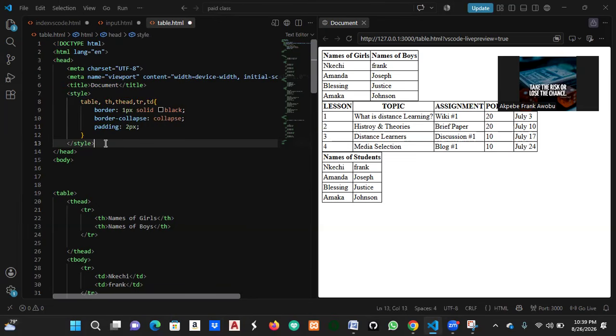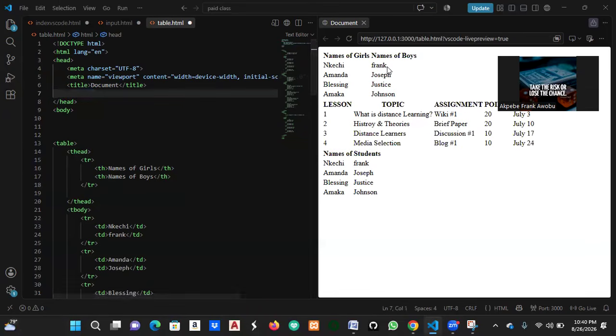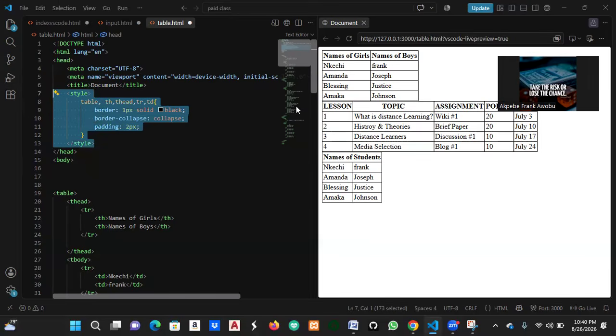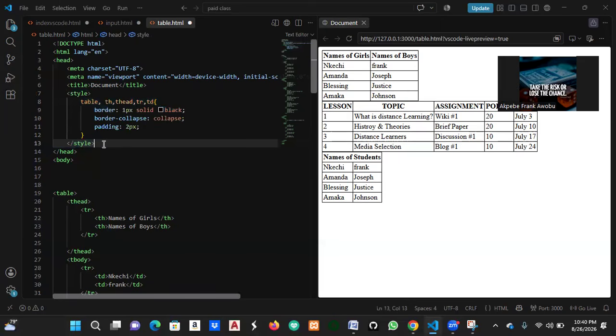Now, by mentioning the name style, it means how do you want it to look. If I remove this, you see that there will be no lines on my tables. Can you see my live server? Yes. Good. So that is the work of styling. You add colors and structures to your website with the style.